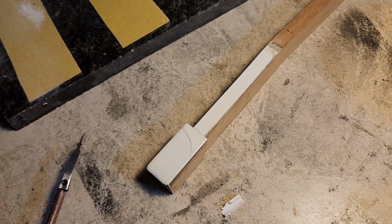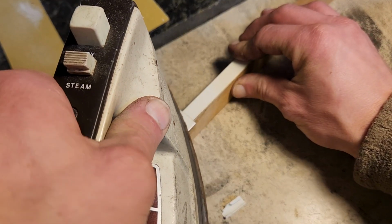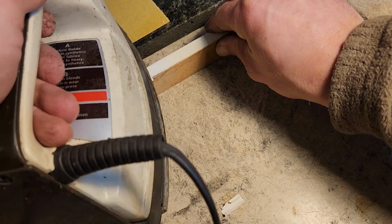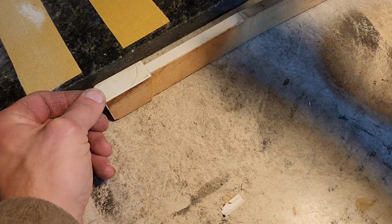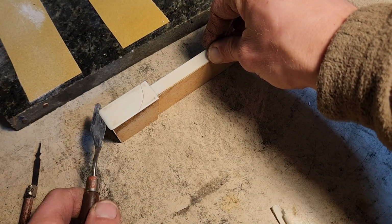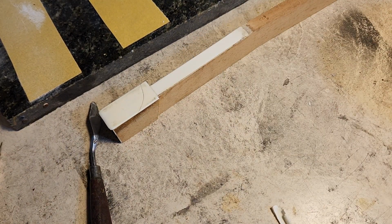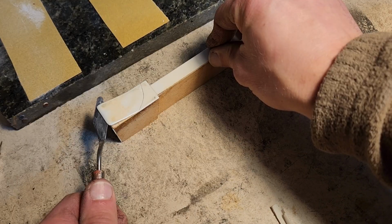Well, let's see what it takes to get these ivory heads off of the key sticks, hopefully without damaging the key stick itself. Oh, it's close. Come on. Well, I was hoping a gentle heat would do it. I've got it kind of on a medium heat. I'm going to set the iron from linen to rawhide. Oh.